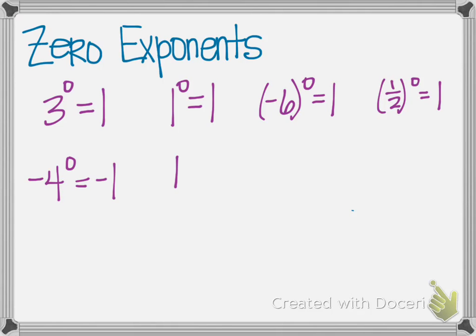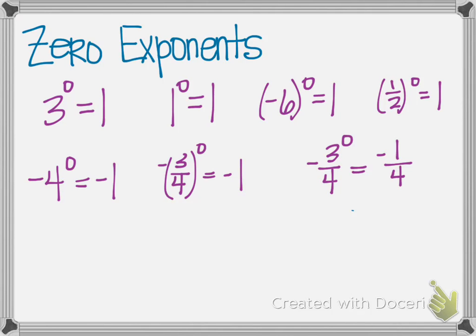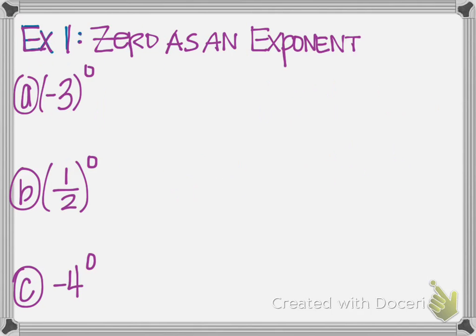And if I did a fraction like negative 3/4 to the 0 power in parentheses, that's going to be 1. Now see, I put the 3/4 in parentheses here. That means the whole fraction goes with the 0. But had I done it this way, negative 3/4 to the 0 power, that 0 is only on the 3. So that's 1 over 4, and then stick the negative on. So that's actually negative 1/4. So you have to be a little bit careful. So let's do some more examples.